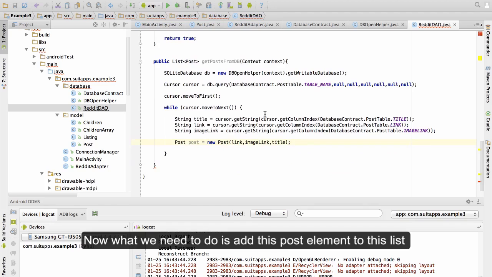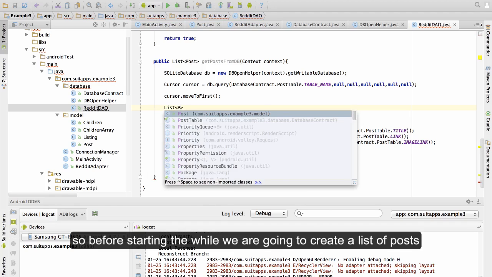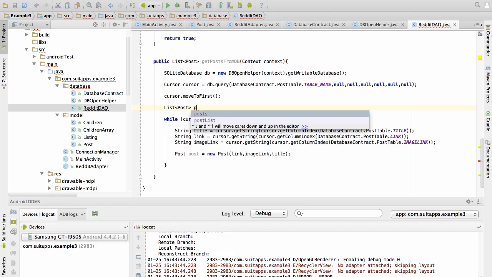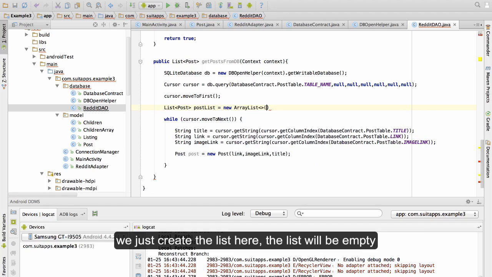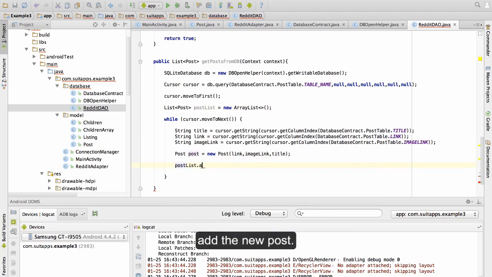Now what we need to do is add this post element to a list. So before starting the while, we are going to create a list of posts. We just create the list here, the list will be empty, and for every element, we just add the new post to the list.